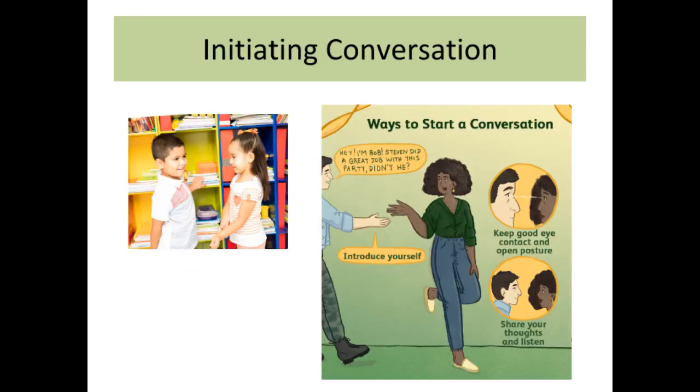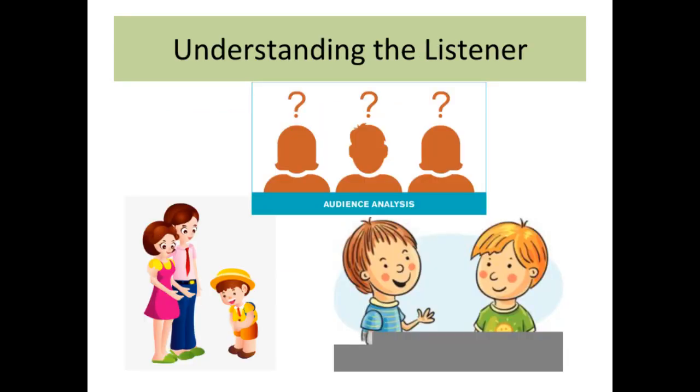In order to carry on a conversation, a child must be able to initiate, maintain and close conversation appropriately. This requires good listening and attention skills, as well as the ability to take turns and probe for missing information. To be a good conversationalist, one must observe turn-taking and reciprocity. Once a conversation is initiated, it has to be maintained. And to do that, one needs to understand the audience he or she is talking to.